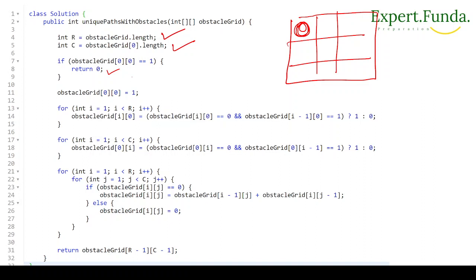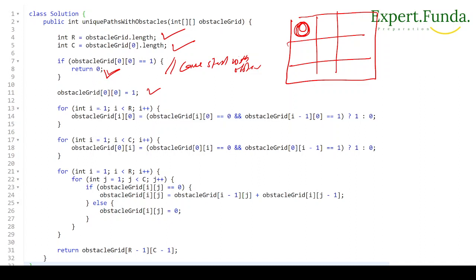He cannot move, so we return from there. This should also be your case, the case that starts with an obstacle. So we cannot move. Next we can mark 0 0 as 1 now, because we have already done that.